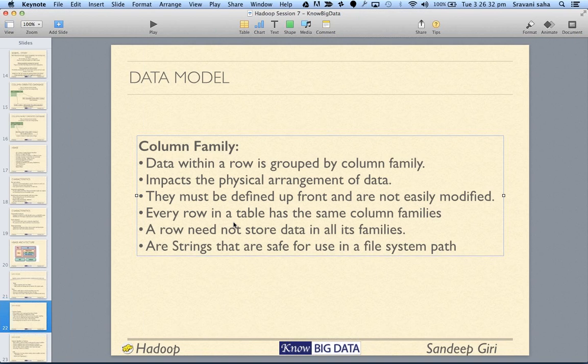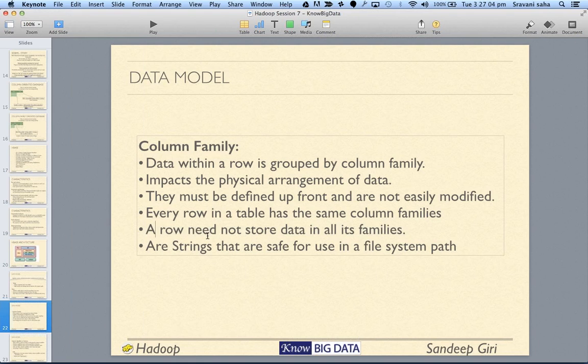Every row in the table, although every row is not supposed to have all the columns, every row can have new columns, every row can have only a few columns, but every row is supposed to have the same column families. You cannot add an extra column family in a new row, but you can add a new column in a new row. I'll show that part. You'll understand this.